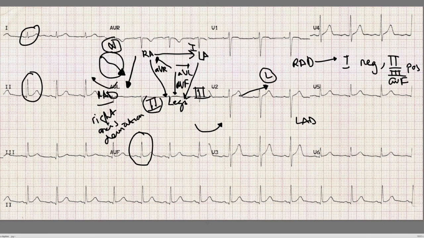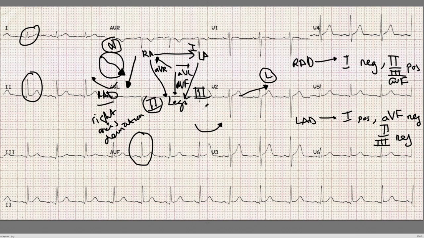Now as you can see, it's still in concordance with lead 1, same direction. Hence, lead 1 is going to remain positive because now we're moving away from this, lead 3 will be negative. And then because now this line over here is away from AVF, AVF will now be negative. Hope that makes sense. In this case, leads 2 and 3 may also become negative, but that solely depends on how much the axis has deviated.